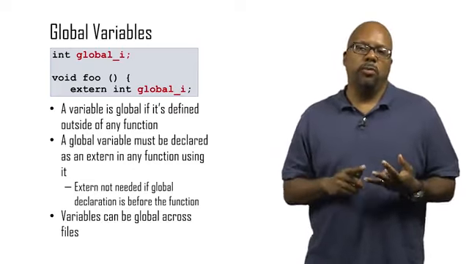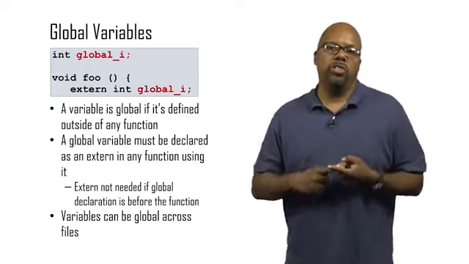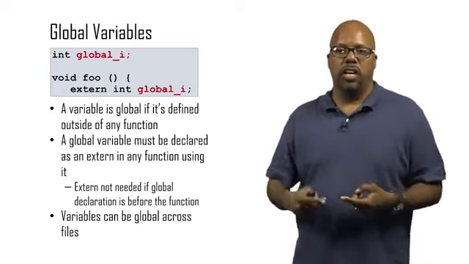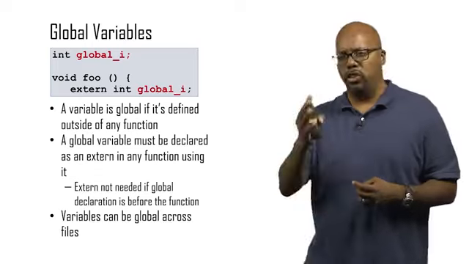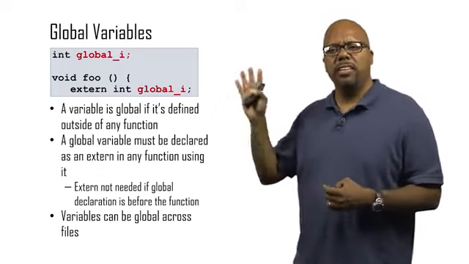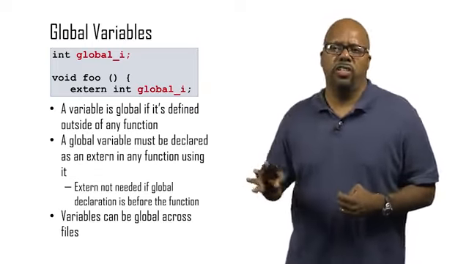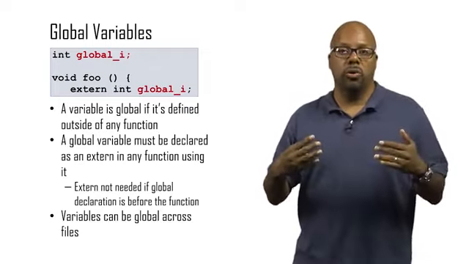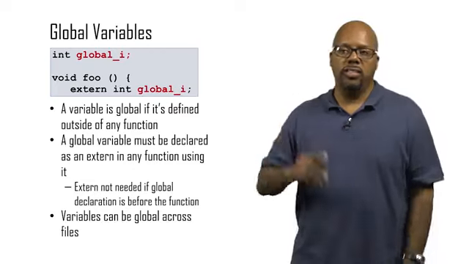Note that in order to make a variable global, the first thing you've got to do is declare it outside of any function, which is what I've done. I could have 10 functions, I'm only showing foo, but I declare this global variable outside of any function. Because if you declare it inside a function, it becomes local to that function. So I declare it outside.